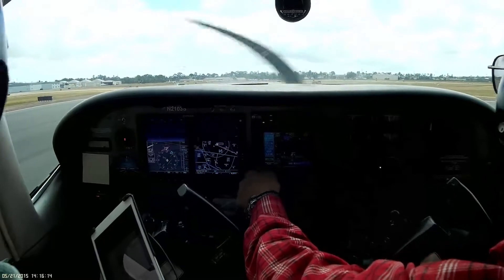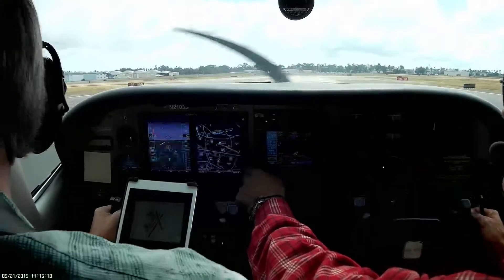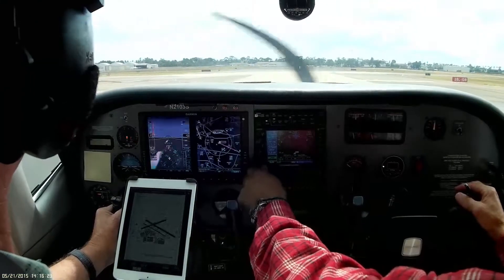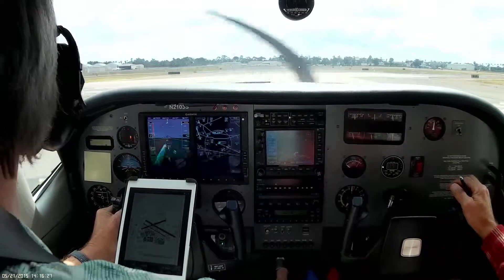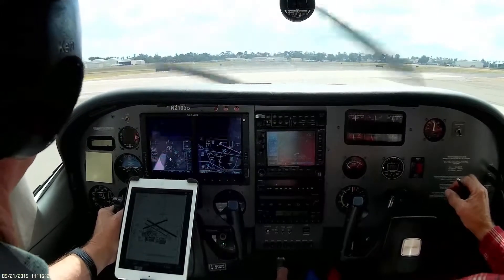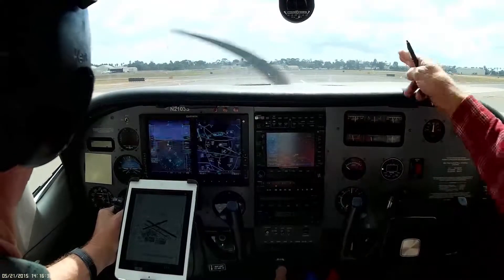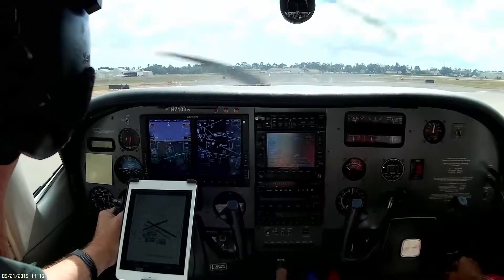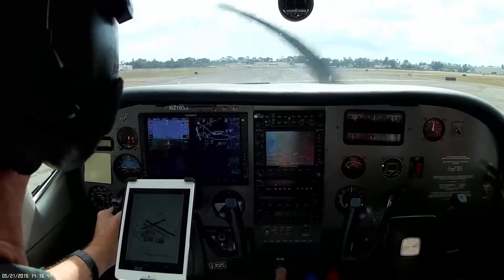Clear for takeoff, 6-1-Echo, runway 2-3, left downwind departure. 1-Echo, line up and wait, finish runway 2-3. Line up and wait on 2-3, 4-7-5, 6-1-Echo. About the left turn on hotel, contact ground. Cross 2-8-L and on to hotel, contact ground. I should've not crossed. Cap on 5 for Lima, all clear, base track departing 2-3. Should've not crossed 2-8-L. I saw Lima, kept thinking 2-3.